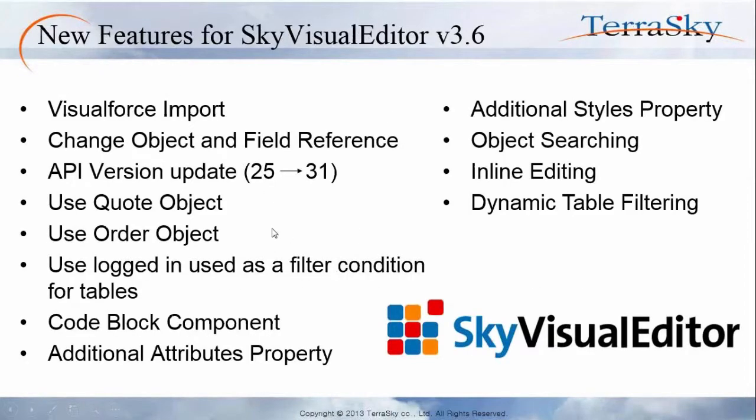This is sort of what we have coming up in version 3.6. The ETA for this upcoming version is going to be somewhere between late January and early to mid-February, depending on, I guess, the speed at which we can get beta testers' feedback. And this is quite a massive release for us.